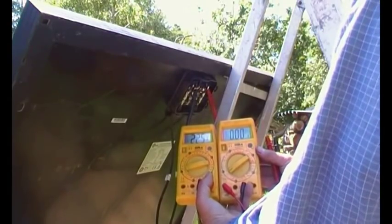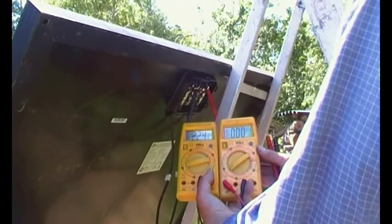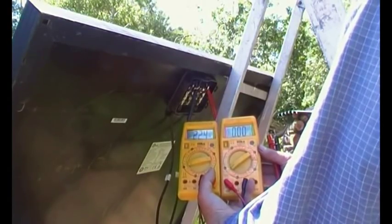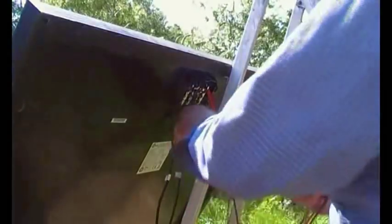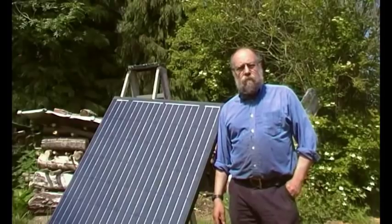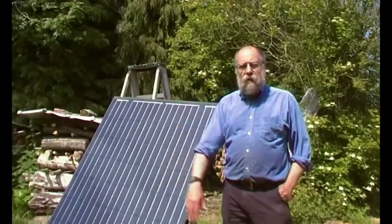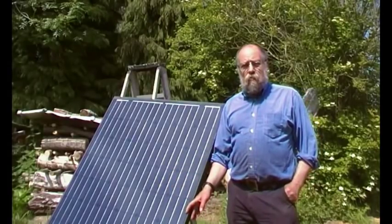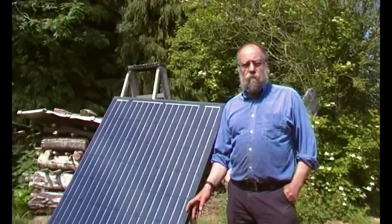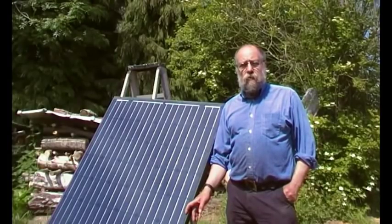As we've seen, you can get a good short circuit current and a good voltage reading but still have some wafers that are bad. This set of wafers here is faulty — I've never come across this before, where you've got sections of a panel that don't produce as much power. I'd be really appreciative of any feedback on this and any personal experiences.